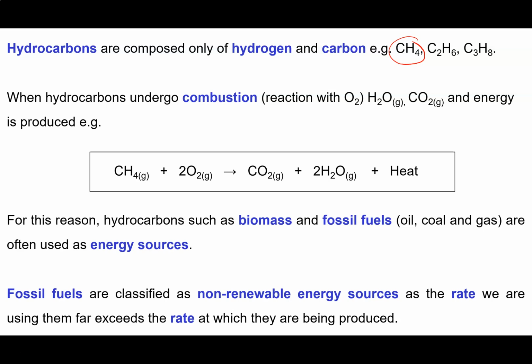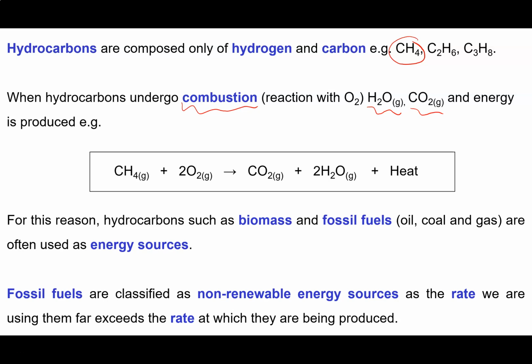Now, the interesting thing about hydrocarbons is when they undergo the chemical reaction called combustion, which means when they are reacted with oxygen, they all form two products. They form gaseous water, which is steam, and gaseous carbon dioxide, which is an odorless, colorless gas. But in addition to these two compounds, they also produce copious amounts of energy in the form of heat and light.